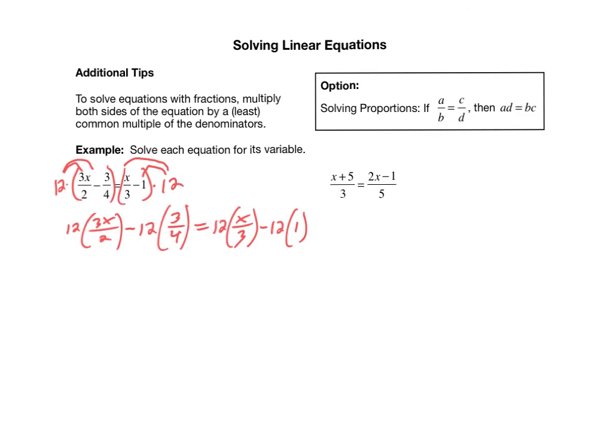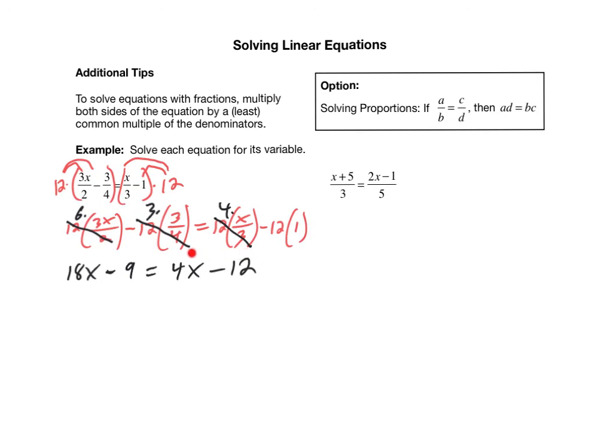Now let's actually go through and do the computations. And as we saw on the previous screen, let's do the simplifications first. So instead of doing 12 times 3x, let's do 12 divided by 2 first. 12 divided by 2 is 6, and then you're left with 6 times 3x is 18x. Over here, let's first do the 12 divided by 4, which is 3, and then you're left with 3 times 3 is 9. So minus 9 here. Equals 12 divided by 3 is 4, so you have 4 times x left is 4x, minus 12 times 1, there's no division there, it's just 12.